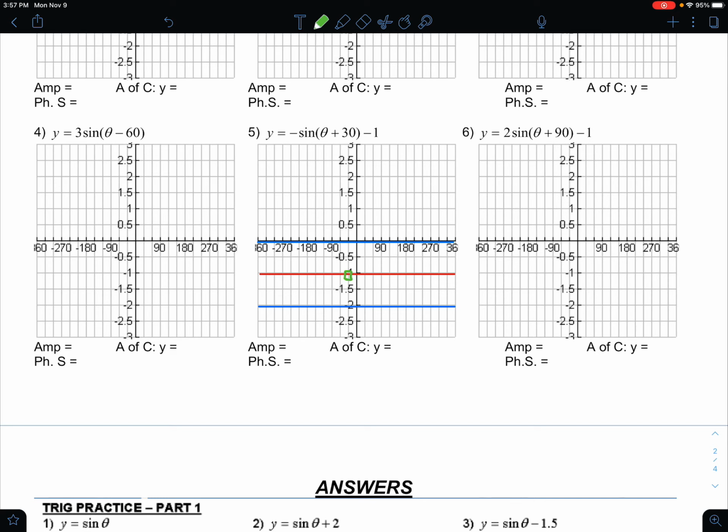And now normally my function will go up and then down. But because the amplitude was negative 1, it's going to go down first. Now I happen to notice that in this scale, every 3 dots, it's 90 degrees. So I'm going to go 1, 2, 3 to the bottom, 1, 2, 3 to the middle, 1, 2, 3 to the top, 1, 2, 3 to the middle. And right now, 1, 2, 3 to the top, 3 to the middle, 1, 2, 3 to the bottom.